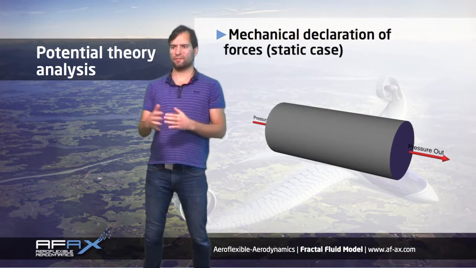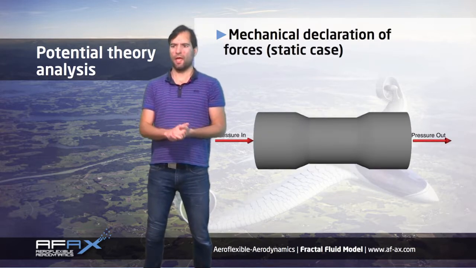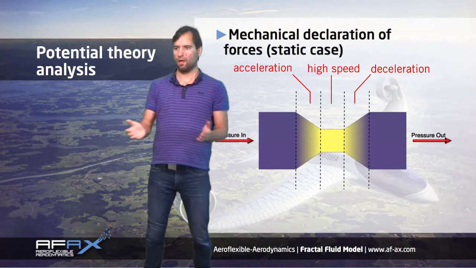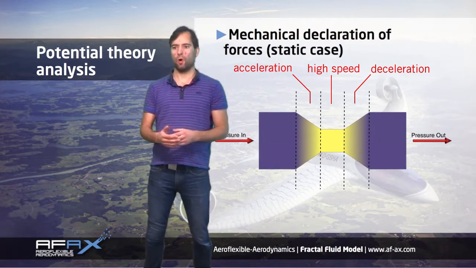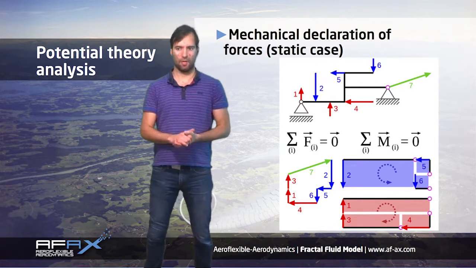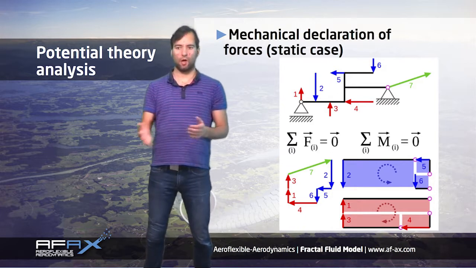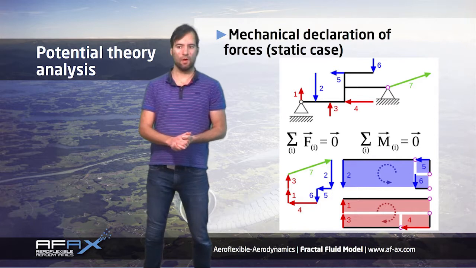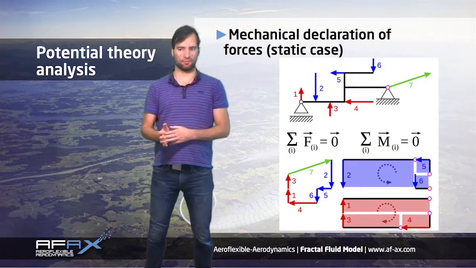What does the potential theory state? It says that pressure is conserved when a fluid passes through a tube with equal diameter. And this means that when including a narrow section, the fluid has to accelerate, but has to return to its original state after the constriction. By Newton's second law of motion, additional energy — or in another perspective, force — has to be added to overcome the inertia of mass in the narrow section. All forces in a mechanical system equilibrate. In a static mechanical system, all momenta and forces are zero. Also in fluids, pressure is a force without a direction — it's scalar. So when all static forces are zero, where does the force come from that is needed to accelerate the fluid through the narrow section?